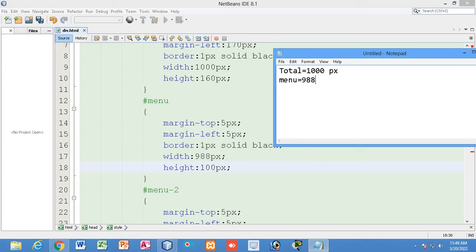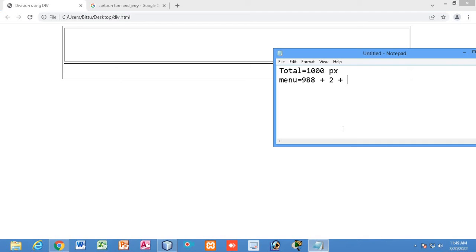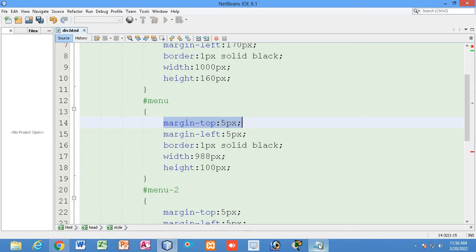Now I have to add 2 px, that is top border 1 px, bottom border 1 px. Also, the 5 px margin that I have given for the menu, I have to deduct now.